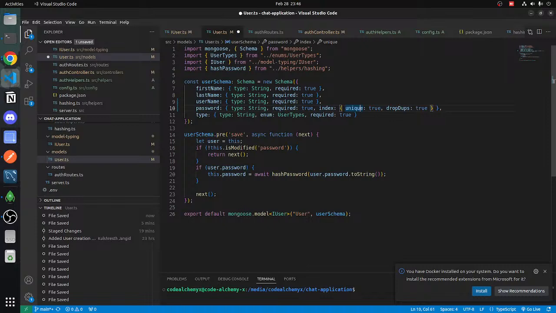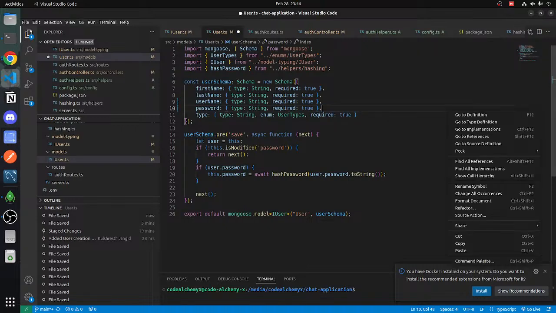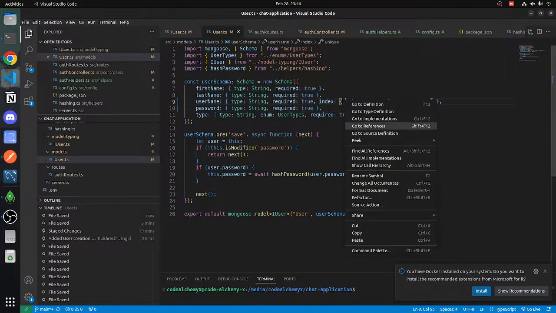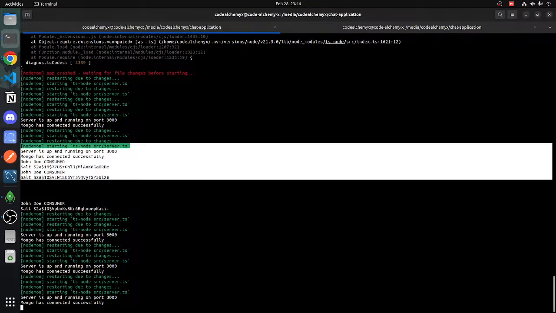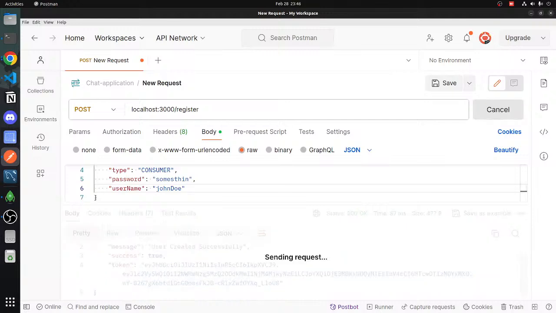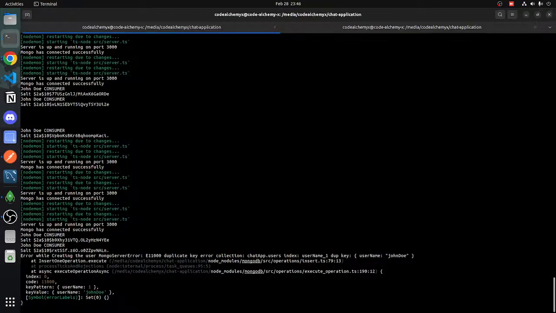No, okay, not the password. We needed it for this username right here. Okay, now let's try this again. Any errors? No. Yeah. No. Got it. Got the error here. Good enough.